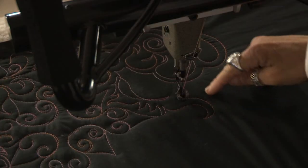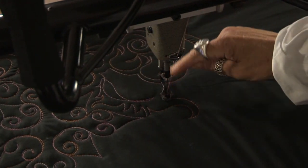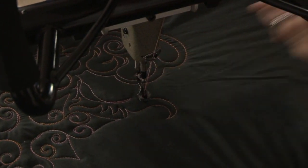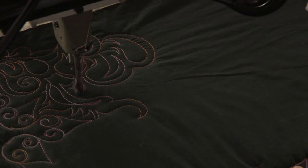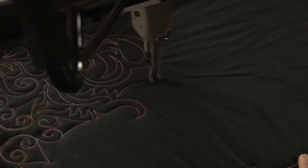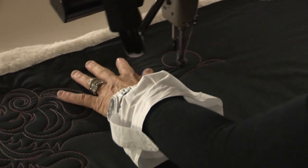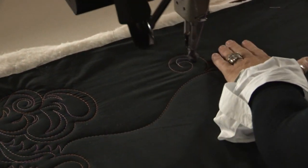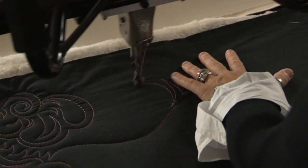Now, again, we've got a panic area here, and I just want to show my viewers how I'm going to deal with this. Again, I'm going to use that spine and work my way out, instead of getting trapped inside, getting yourself cornered. Absolutely. I always travel with my spine, and then I fill in around that spine space.